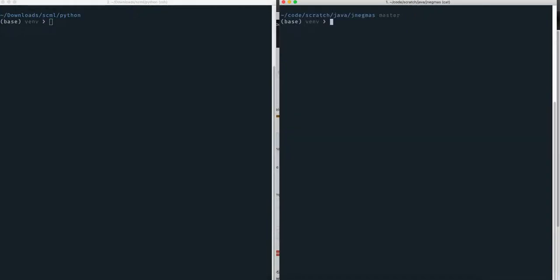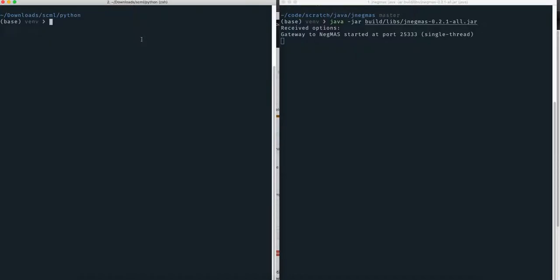Okay, now you can run JNegMAS, which is the connection to your NegMAS simulation. To do that, you just run java -jar build/libs/JNegMAS. Currently we are at version 2.1. As you can see, it is now running. So now your Java factory managers, if they are written with the JNegMAS library, can be used from NegMAS.